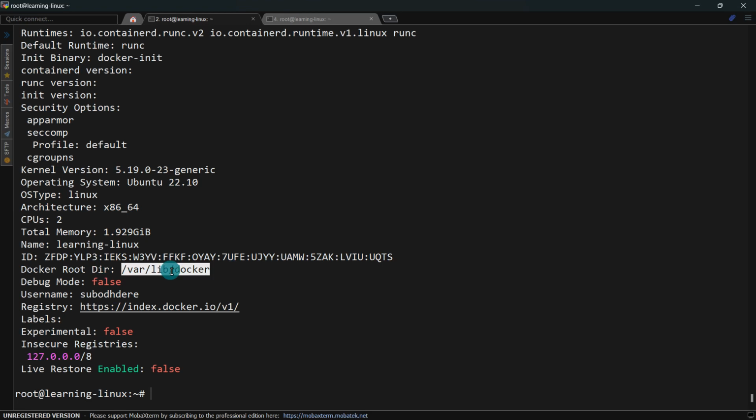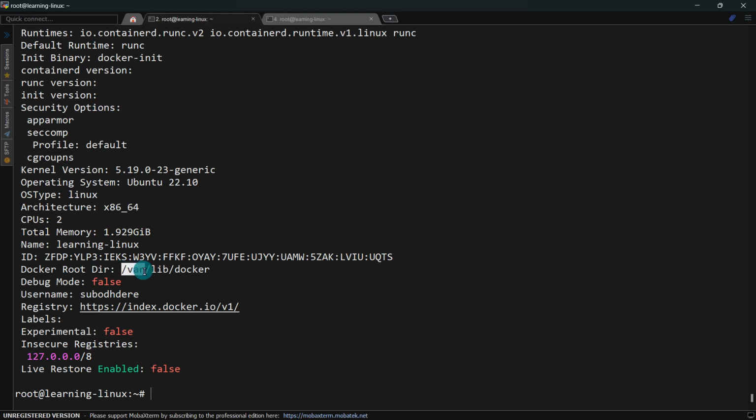Now sometimes this /var directory gets full because the container's data is always getting synced within this directory. And what if the container has generated a bigger log file, 1 GB or 2 GB or maybe 10 GB as well? In that case the file system of this /var will be occupied more and more, or will be in use more and more.